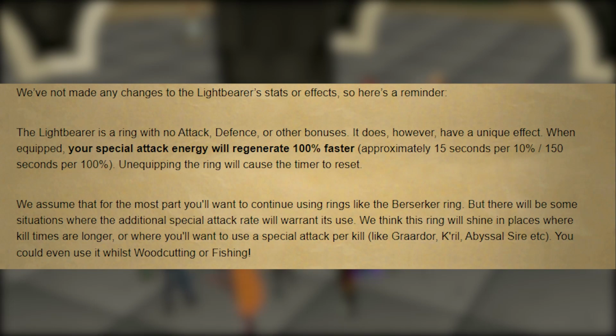Alright, so moving on here, we have a couple of items that haven't really changed that much at all. We have the Lightbearer, which I don't think has changed at all. Now, just as a quick refresher, this ring has no stats apart from one special ability, which makes it so your special attack energy will regenerate 100% faster.